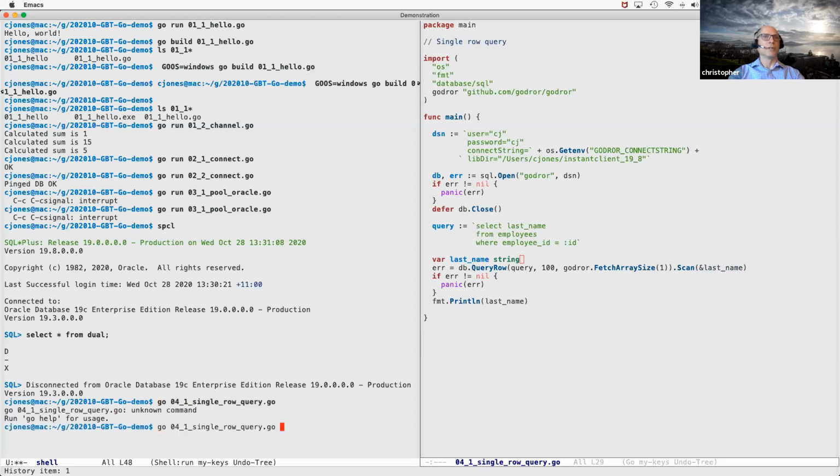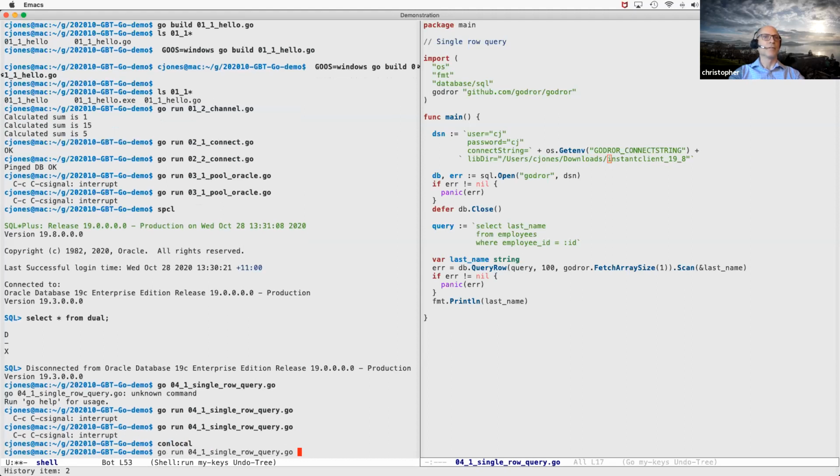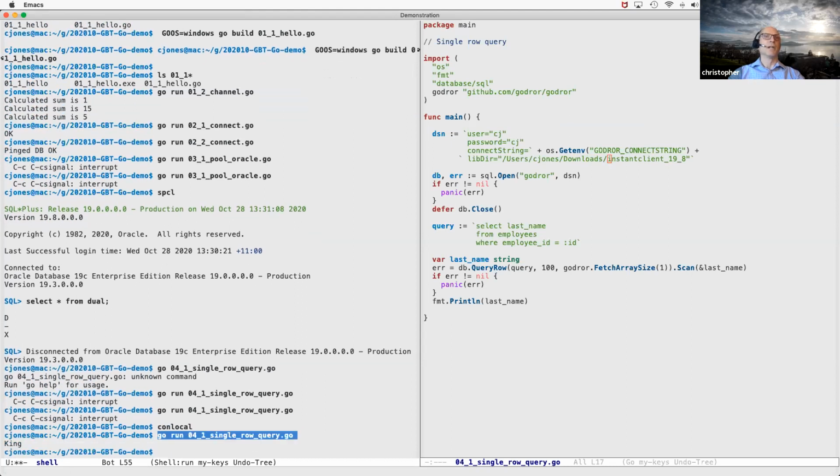And oops, I knew I was going to do that. I'm so used to other languages. And there is something a little bizarre going on. Why can I connect with SQL Plus but not Go? Oh, do I need to do that? Am I trying to connect to a remote database? Oh, that's probably better. Okay, I probably had my environment variable set to the wrong database. That was the joy of killing my shell and starting it clean just before I ran this demo. Phew. That's good. Okay, back to normal.